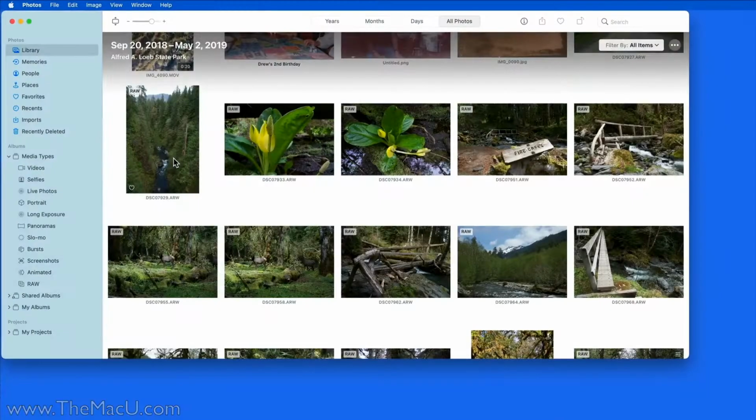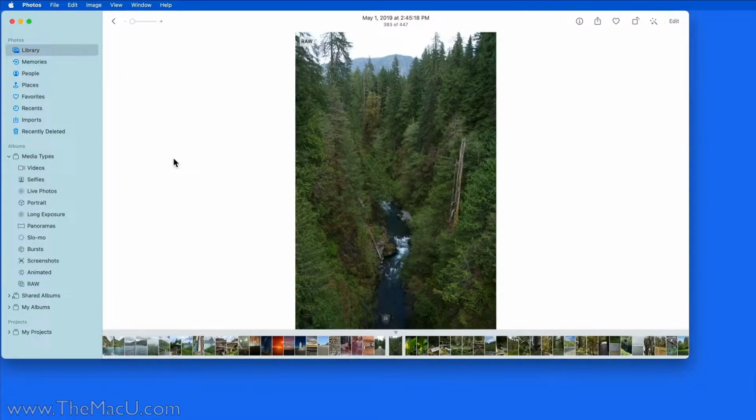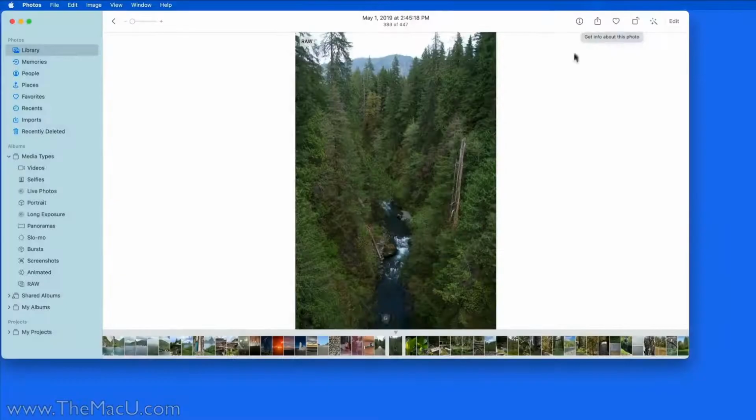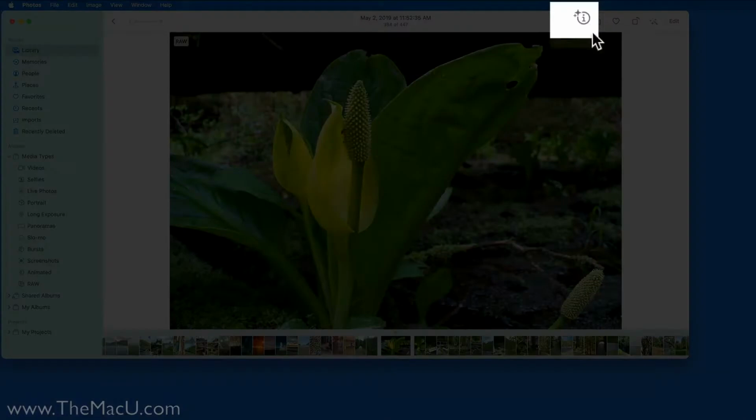In macOS Monterey and iOS 15, the Photos app can now identify objects such as plants, certain animals, landmarks, books, works of art, and more. So let's go through a few examples. Visual lookup occurs automatically. If the Photos app has recognized an object in an image, the info panel icon will change from the normal eye with a circle around it to one with a couple stars or sparkles added.